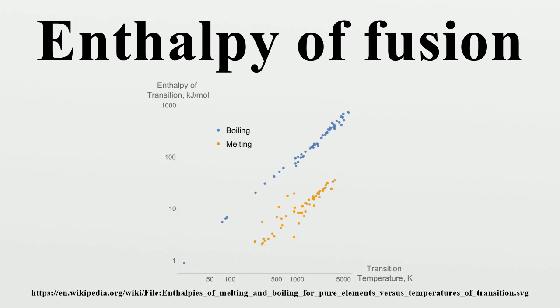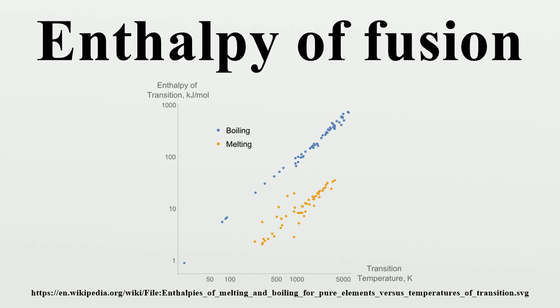The enthalpy of fusion is almost always a positive quantity. Helium is the only known exception. Helium-3 has a negative enthalpy of fusion at temperatures below 0.3 K. Helium-4 also has a very slightly negative enthalpy of fusion below 0.8 K. This means that, at appropriate constant pressures, these substances freeze with the addition of heat.